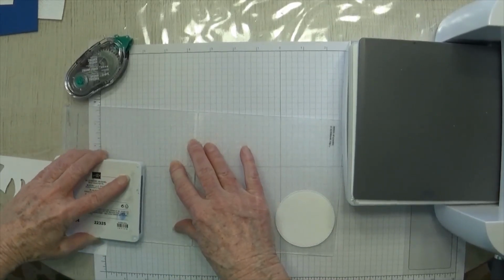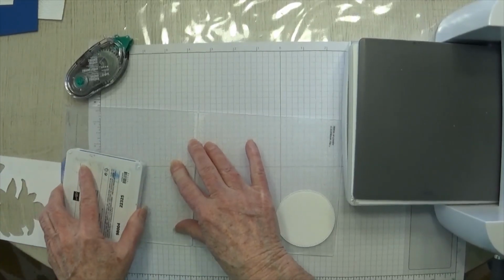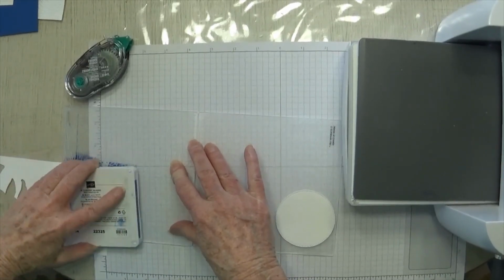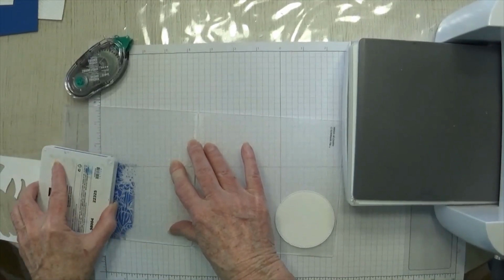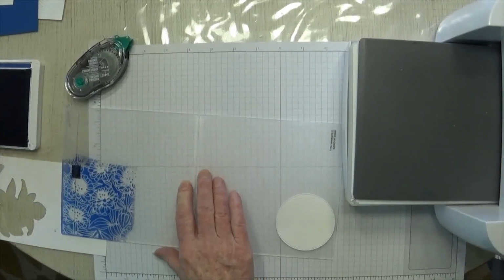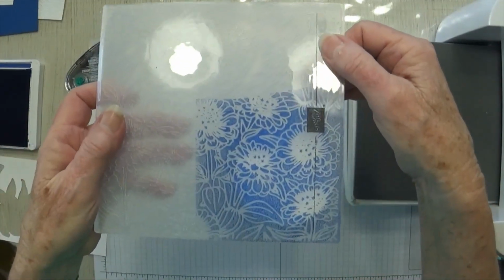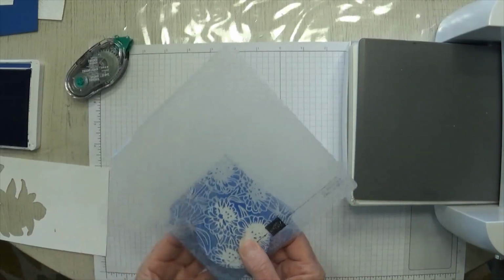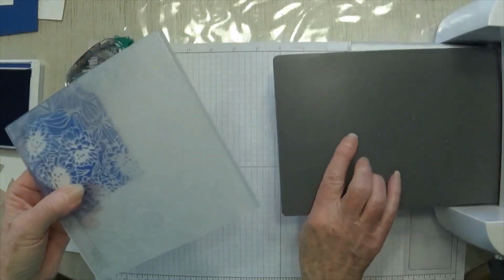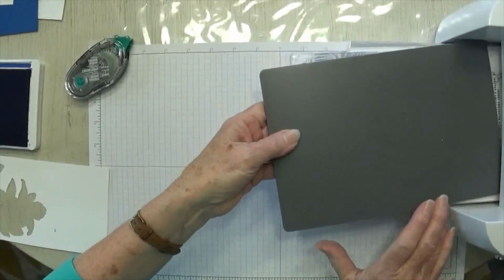So take your ink pad and just put ink all over the area that you're going to use, which is down here. And lots of times when you bring it over, you can kind of see by just looking at it that the ink is not real dark there, but I'm going to go ahead and run it like this. Now remember, on our machine, you just use the gray plate with these thick embossing folders.